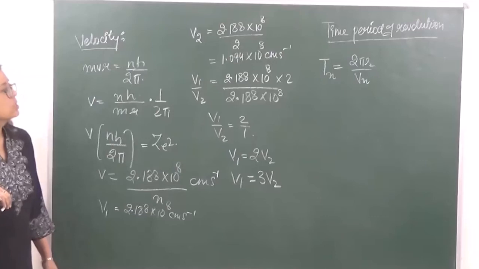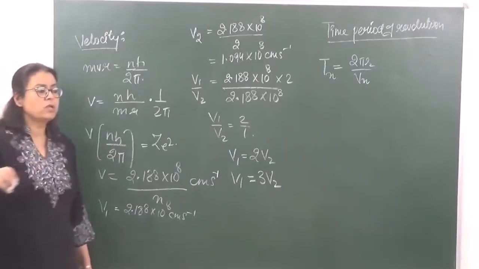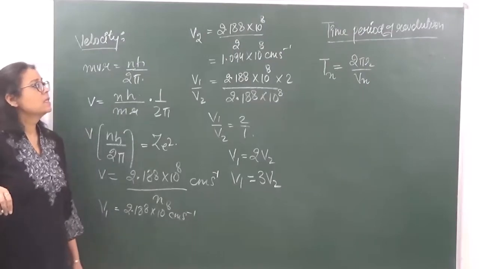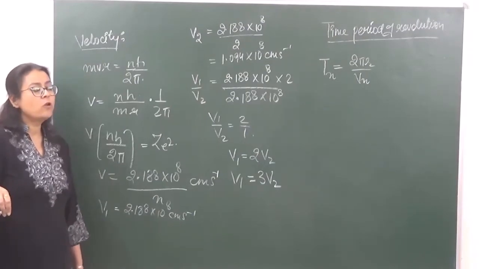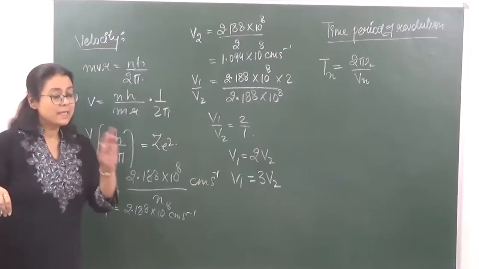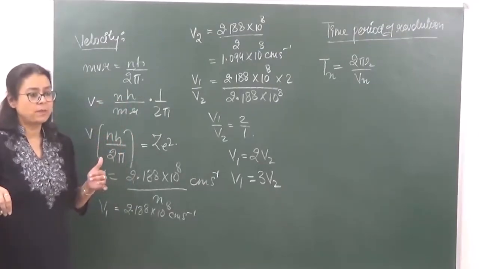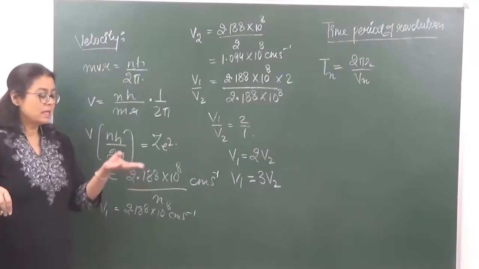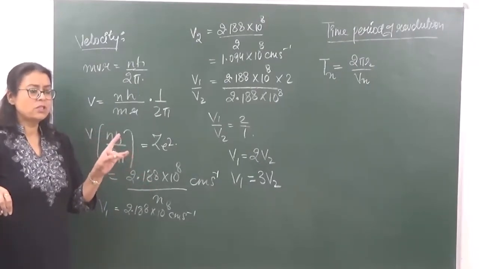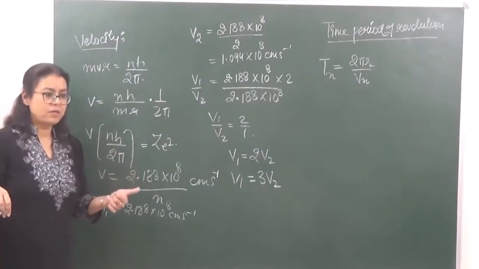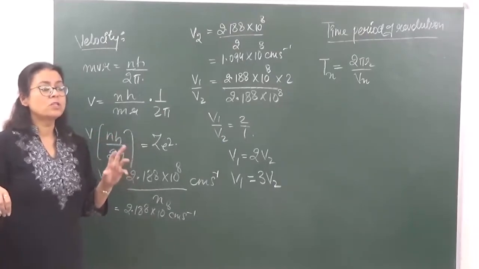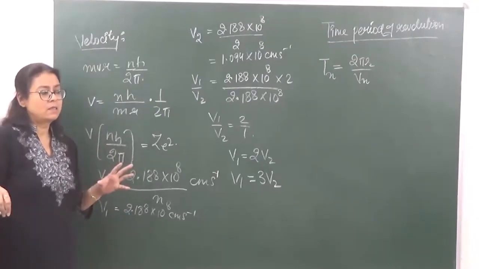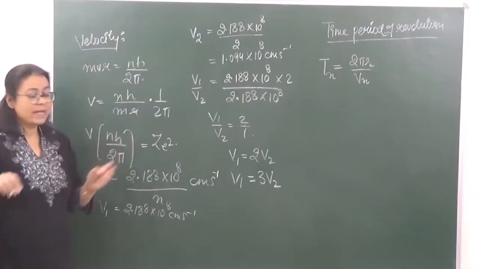Now, the most important application of Bohr's atomic theory was that he explained to us the hydrogen spectrum. The question now was that although hydrogen has only one electron, still it is giving us various lines in the spectrum. We did 6 series: Lyman, Balmer, Paschen, Brackett, Pfund and Humphrey. The question was how one electron was able to produce so many lines in the spectrum of hydrogen. So let's understand the interpretation of the hydrogen spectrum.